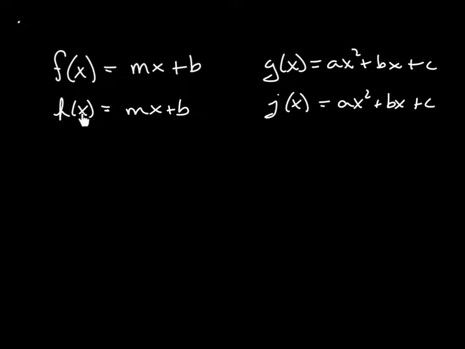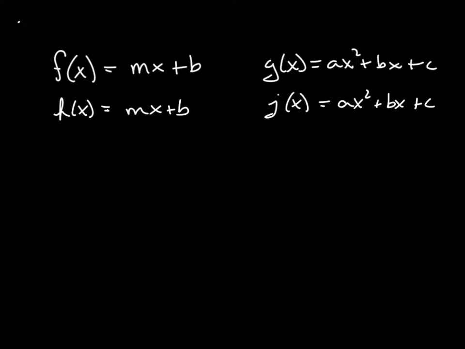I could change this X to something else, but if I change this X over here, this one must also change. So these X's are linked. They are linked to one another, okay? They are ironically the same exact thing, okay? This side is a placeholder. This side is the side we use for calculations. So you can think of function notation as this is the calculation side, and this is simply the placeholder side to remind myself at the end of the day what number I plugged in to get this thing.